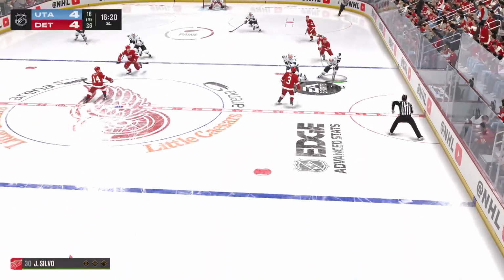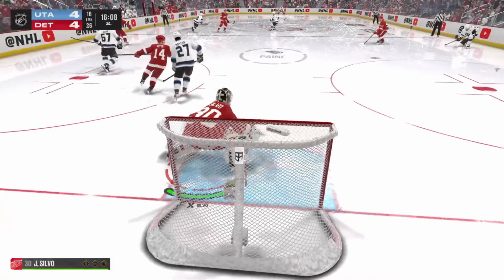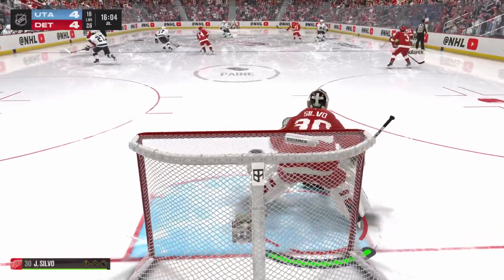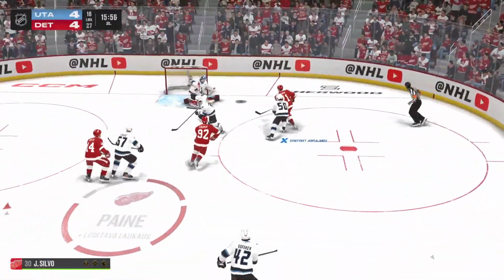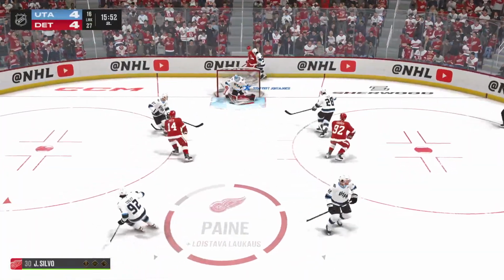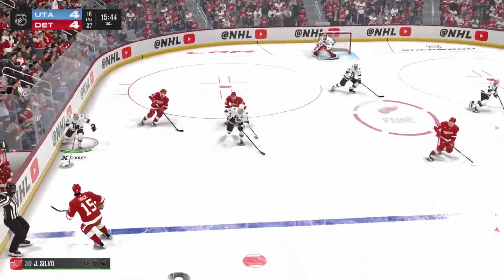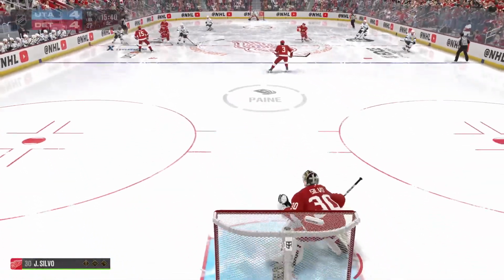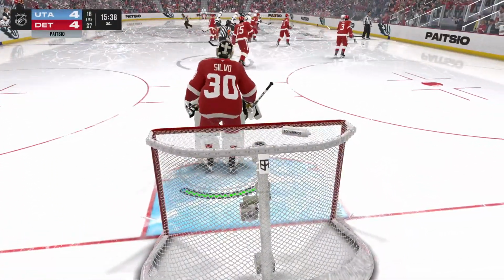Moves it to Kapanen. He carries. Oh, the thievery coming up with the puck on the play. Quick shot. Stopped by the goaltender. The Red Wings have it against the wall. The Mammoth have taken possession in their own end. And we're going to get a face-off after the offside.